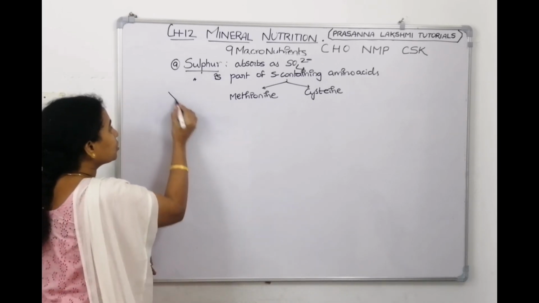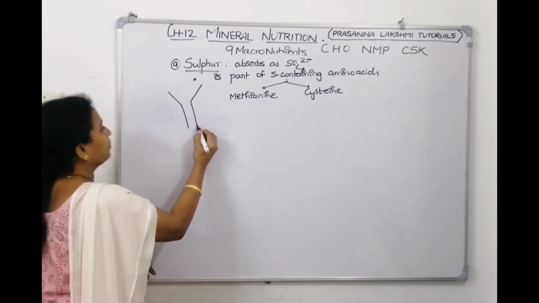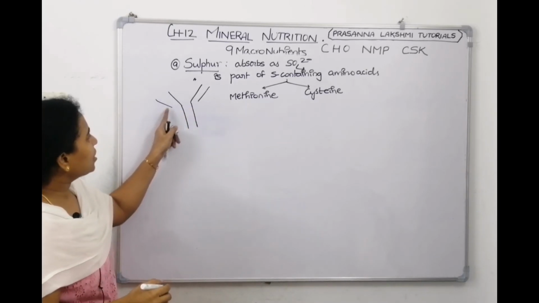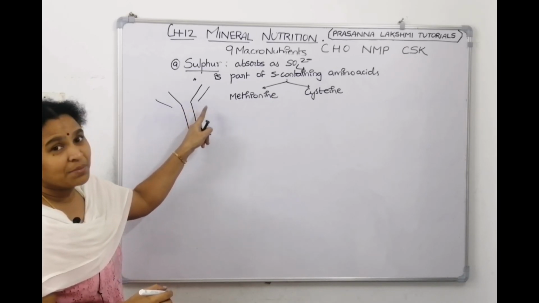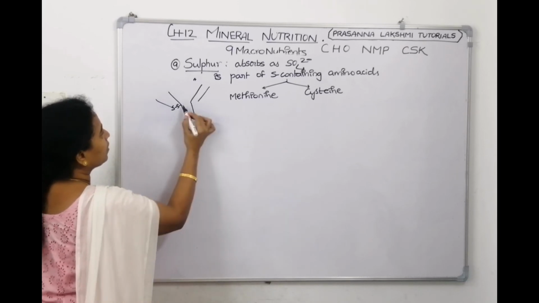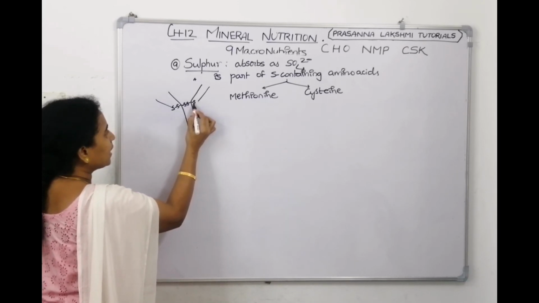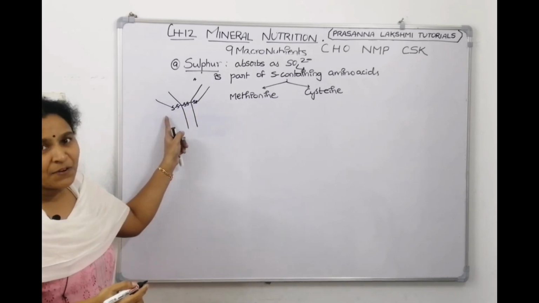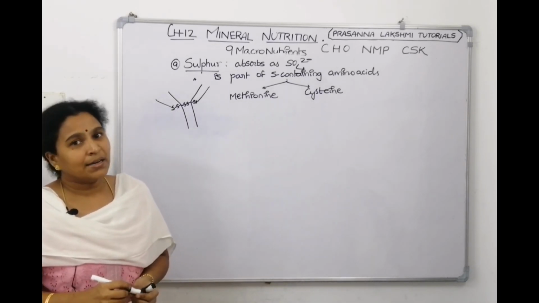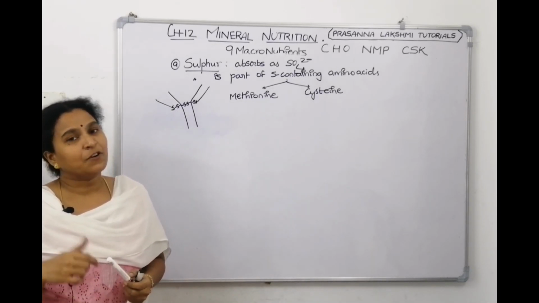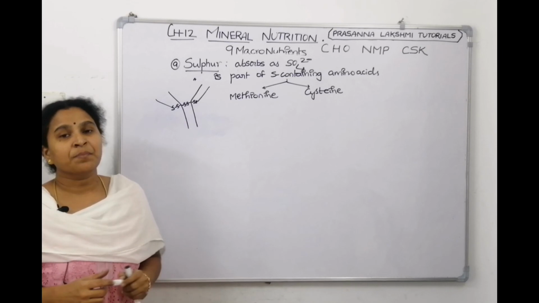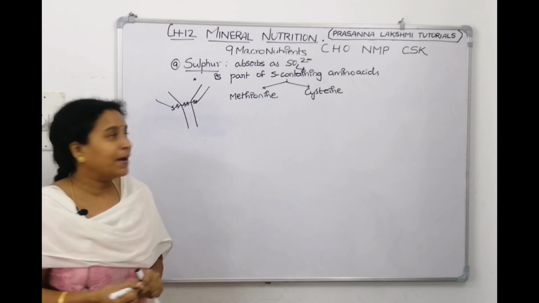If you remember the structure of a human antibody, these are the two heavy chains and these are the two light chains, and we tell the light chain is linked to the heavy chain by disulfide bonds. Means here one sulfur, disulfide bond. Here one sulfur, disulfide bond. Now, what is this sulfur? The amino acid there is either methionine or cysteine. Means now you understood that sulfur is present in sulfur containing amino acids, which are present in the protein chains, and they make disulfide bonds.